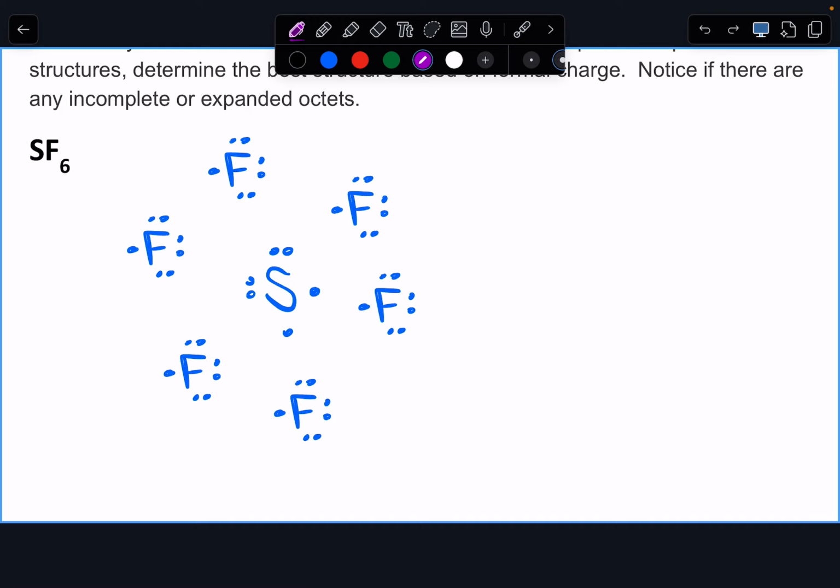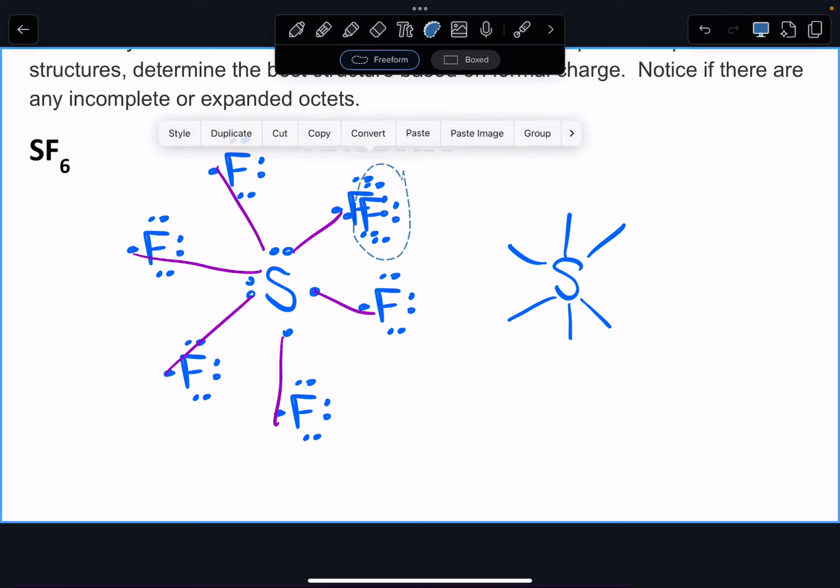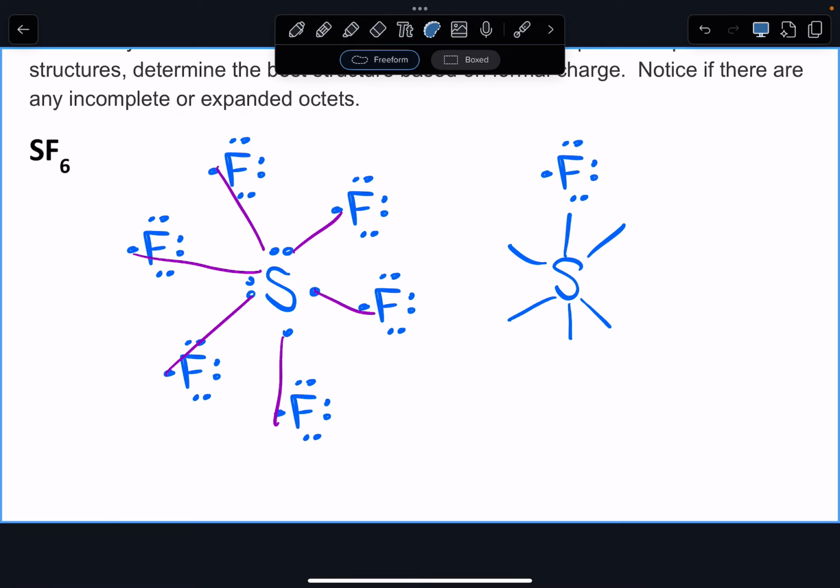It looks weird. Someone asked me in my other class, like, I keep drawing the dots in the wrong place. And I'm like, there's no right place. Just clean up your structure when you're done. That's all you need to do. Oh, that wasn't very clean. You can't really use copy and paste, I'm realizing, if you're going to clean up your structure.